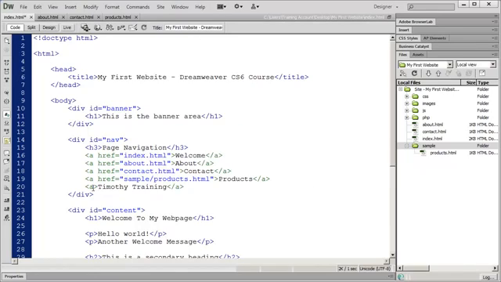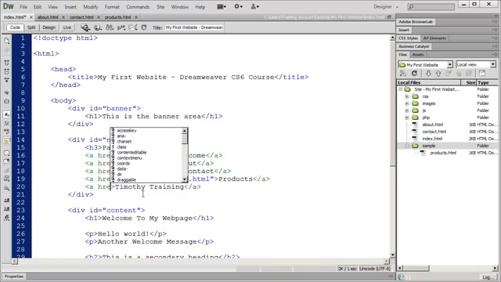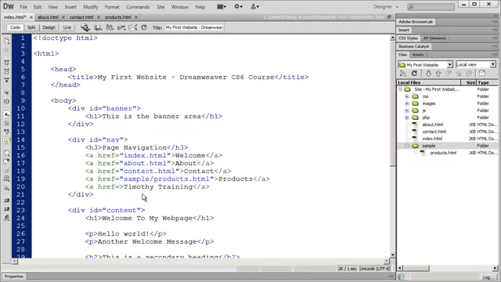And then I'm going to go ahead and do href equals quote. Now, the browse option won't be as helpful here for you because the page that we're looking for is not in our website. So what you have to do is you need to just type the full web address of the page that you want to go to.